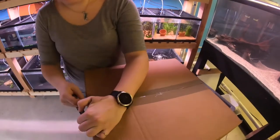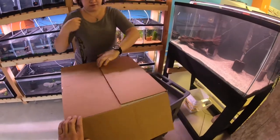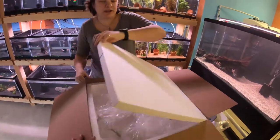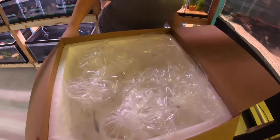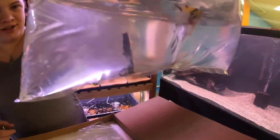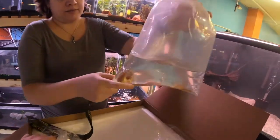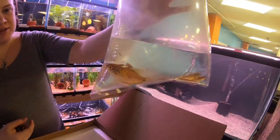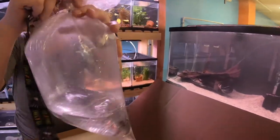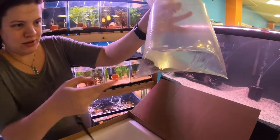Box number two. We got some pretty neat angelfish — a black male angel and a couple koi angels. And some gold gouramis. We got jaguar cichlids. They're kind of faded in the bag, but these guys are a great addition to any large South American tank. Those will color up real nice, and when they get big you can see the little bottom teeth sticking up — it's super cool.